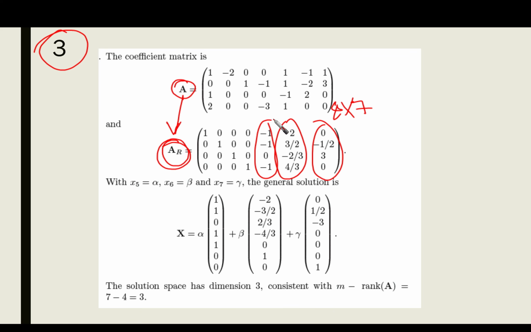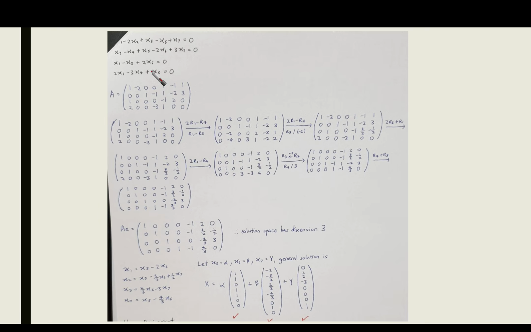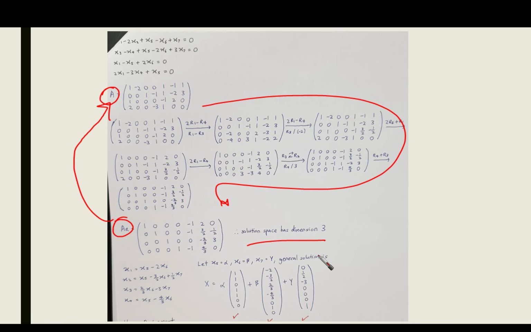And then you are going to find that x1, 2, 3, 4 are dependent, and x5, x6, x7 are going to be our free variables. So we're going to have alpha, beta, gamma for x5, x6, and x7. And the remaining you can put together and do by yourself. Okay, this is the in-class assignment. Here are the details of how to get the reduced matrix from the original matrix. You can go through the steps here, and then you can get the detailed solution.